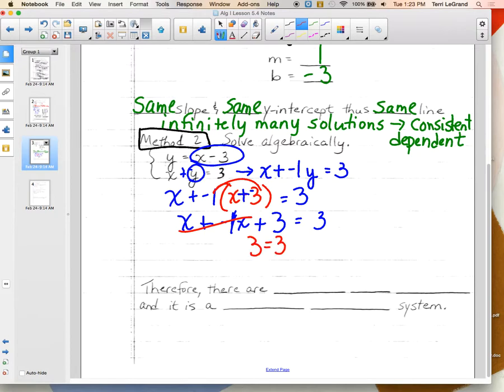Is that true or is that false? It's true. Is that an equality or an inequality? It's an equality. So you know what? We have the situation where we're going to say the variable's eliminated. What we were doing was eliminating the y for a bit, and we did. And then in the process of doing that, we eliminated the x's also. So the variable's eliminated.